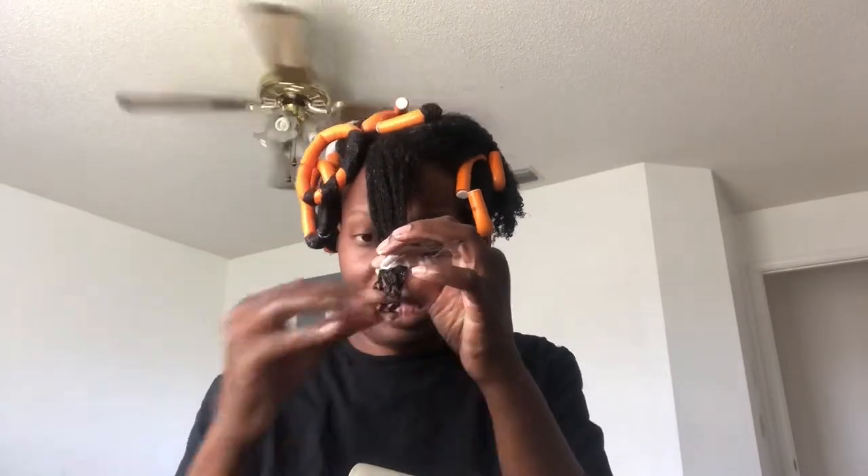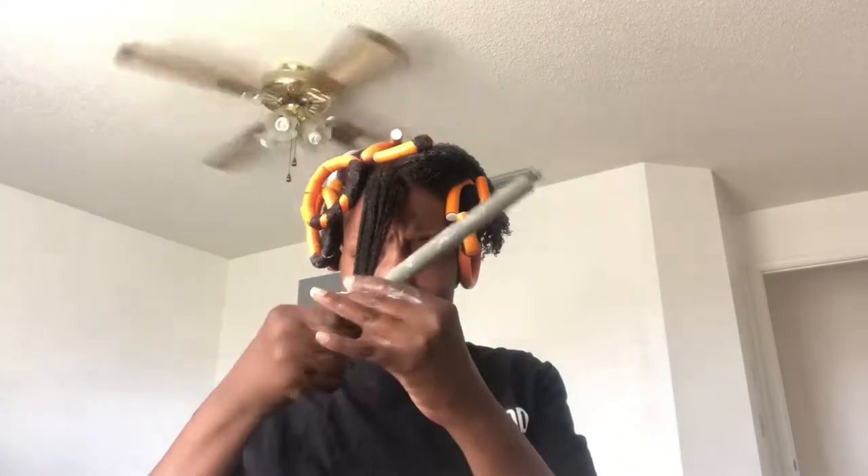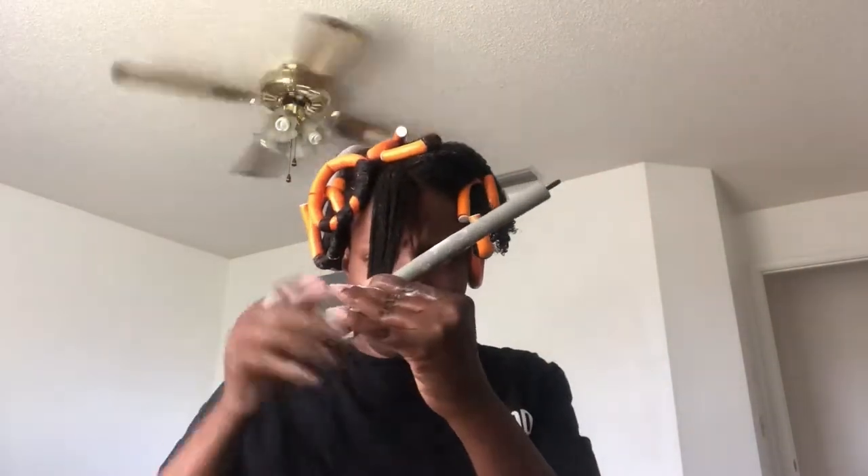If I was trying to do a wash and go it wouldn't do anything like this. All right, let's take the ride. I put a little gel on the ends because they said gel makes it smooth around the rod. So I'm smoothing it around, then I wrap it, pulling it tight as I go.